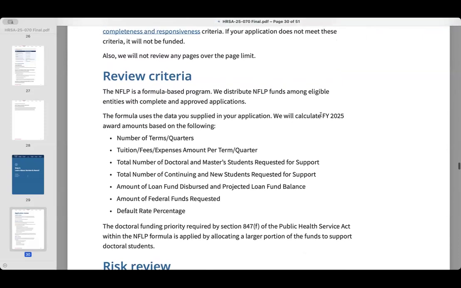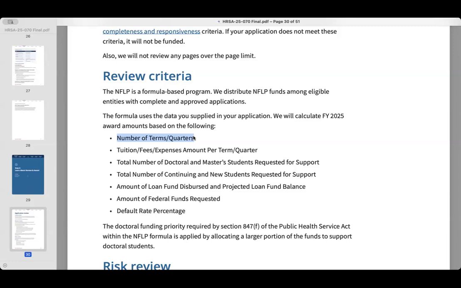And so we see that there is a formula to determine how much money is awarded. And so based on the number of terms, if we are using Abilene Christian University as an example, rather than a different institution that you're teaching at or planning to teach at or serve as an administrator, well, at ACU Online, we have our spring one, spring two, summer one, summer two, fall one, fall two. So that's 6 terms.